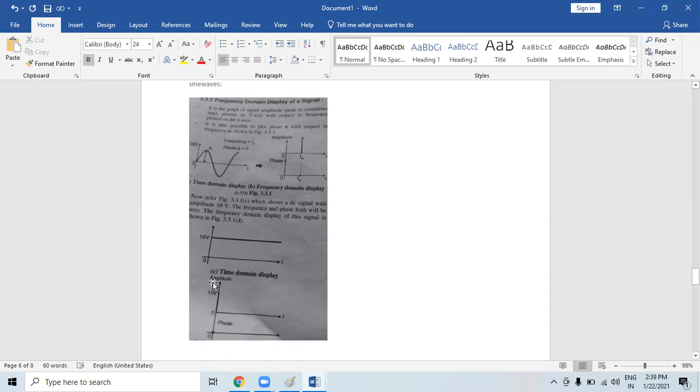In conclusion, in the frequency domain we can show two characteristics of a signal using one vertical line: the first is the amplitude, and the second is the frequency. So the vertical line shows the amplitude and frequency of the signal. We can also show the phase of the analog signal when representing the frequency domain.